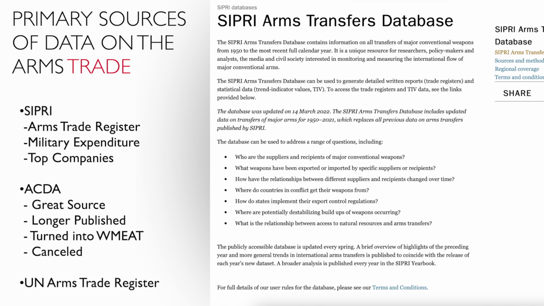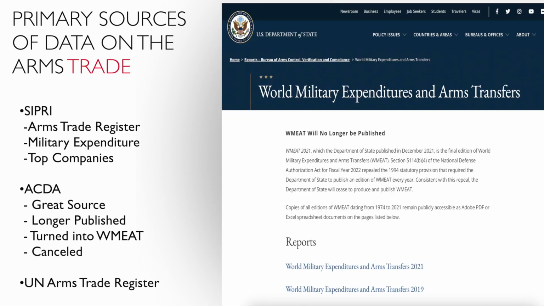So SIPRI also puts out, which is really interesting from a U.S. defense perspective, every year the top companies within the world that are producing arms, and that's going to be on the dollar value of deals. And that's really interesting because you can really see not only what companies are exporting the most arms in any given year, but it's also the associated state. So we can also take a look at where a lot of these military industries tend to be concentrated, which is really interesting from an academic point of view.